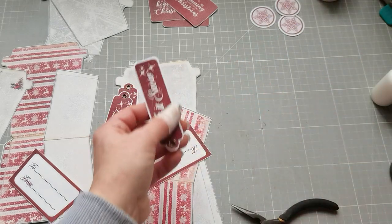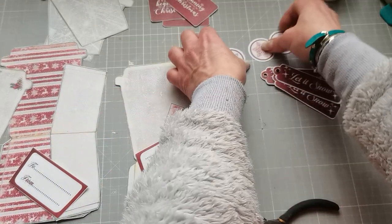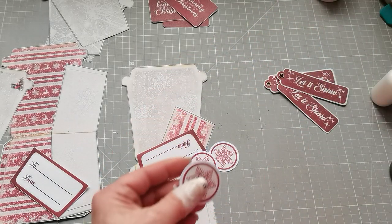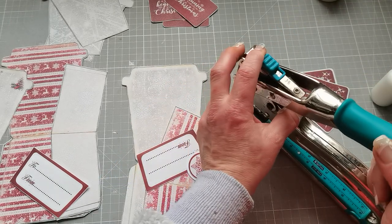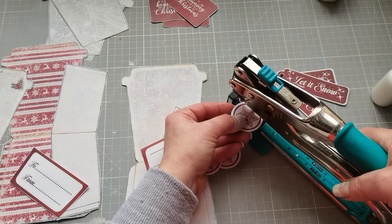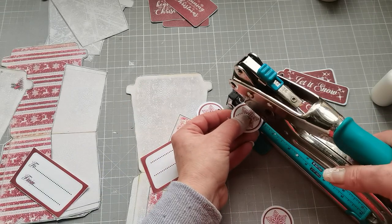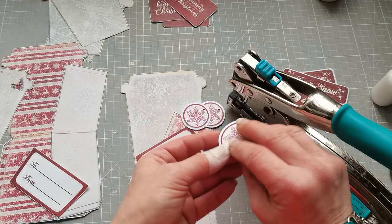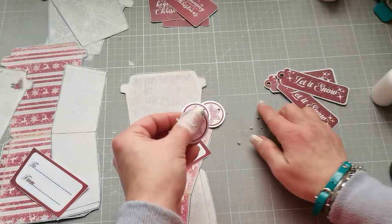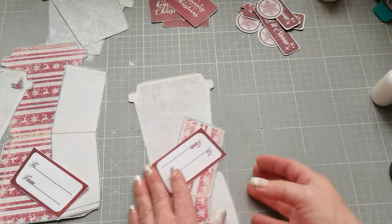So I do have my decorative mini tags, and I'm gonna punch the hole in these small snowflake circle tags as well, that 1/8 of an inch. And I'm just gonna hang them once I do have that card holder done, or I'm gonna use them more like inserts for my journals. But as I said, it can be a card holder, so I'm gonna hang them later on my card holder.